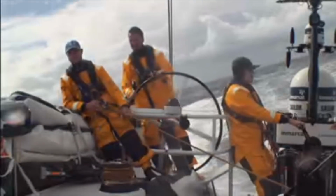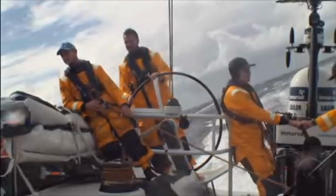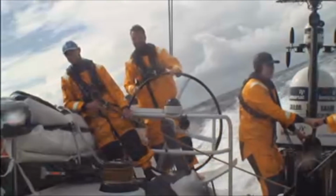Remember, they were recently up in the lead. They were leading the fleet, yeah, it's tough. There are lots of little things that come into play in keeping these boats up to speed. It can be the wind, it can be the clouds, and the way that you deal with the squalls and the sail changes coming up. If you're just a little bit off in any one of those areas, then you start bleeding miles. And that's where the more experienced teams have really come to the fore.